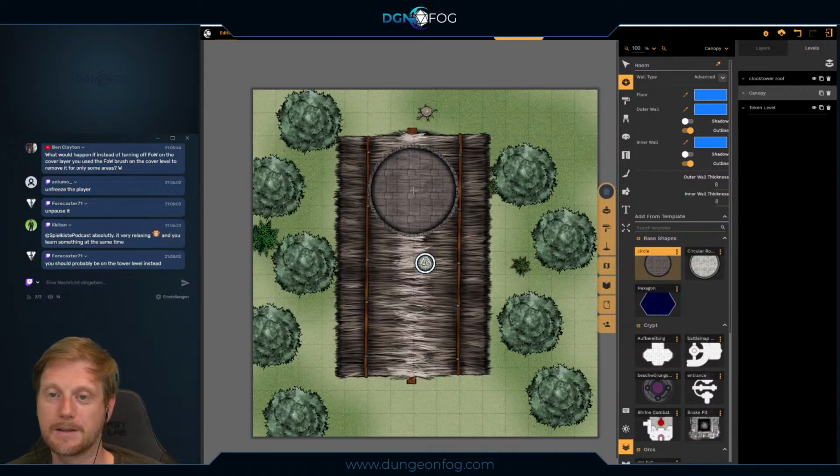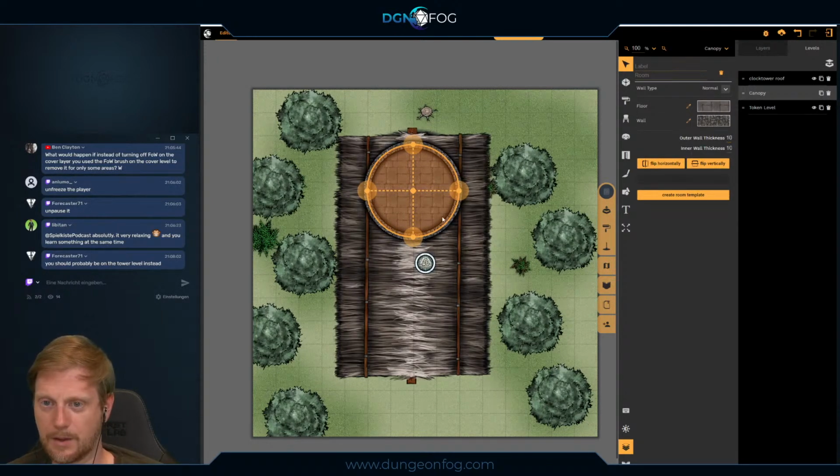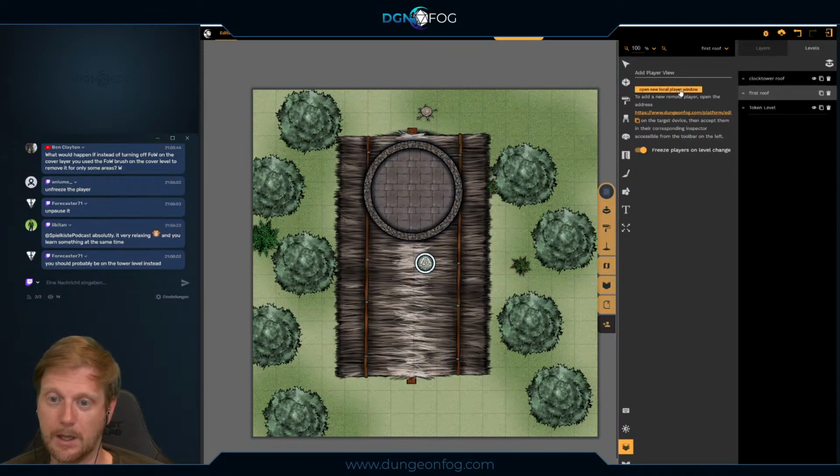What I need to do is place this on the, and we're going to rename that level. And okay, I think that was all I did for the setup. There's not even a door to enter that, but that's fine. So this is called first roof, and on the first roof is attached already the clock tower. There you go. Now I have to do all the things I did before once more.